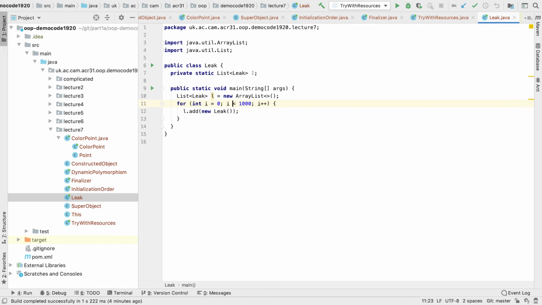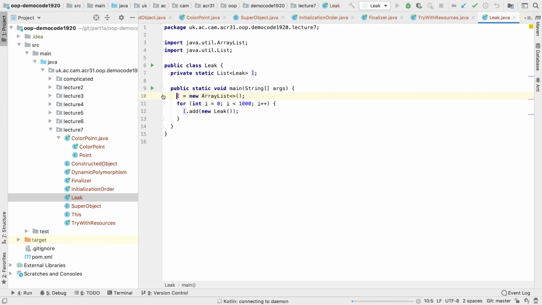right? The lifetime of that static L is the lifetime of my entire program. So I've created this thing, I've used up a load of memory, and then I've just stashed it in L, and because it's reachable through some convoluted route, the garbage collector can't free it up, and so it just sits there using up resources. That's the closest you can get to a memory leak in Java. You have to leak quite a lot to cause a problem.